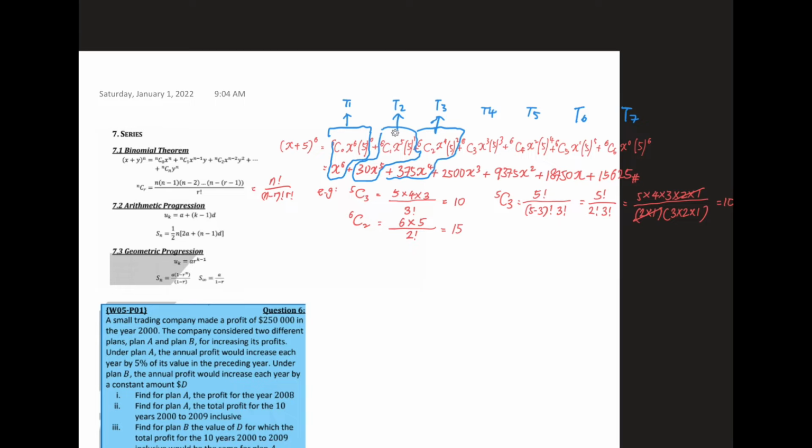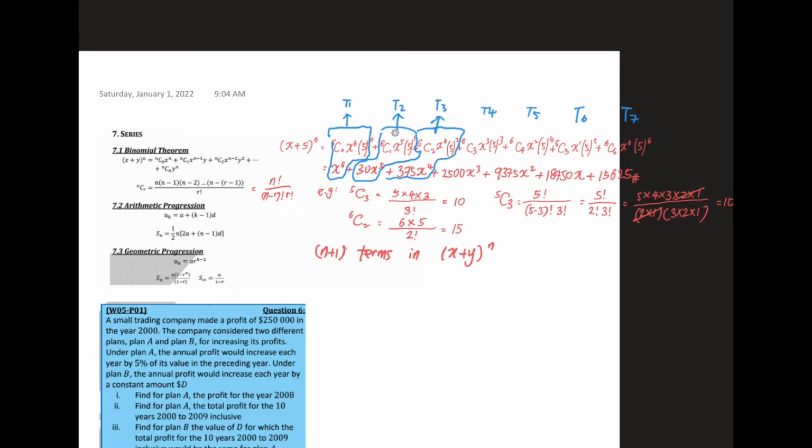Okay, so first of all, when we talk about the term, you need to know how many terms there are in a binomial expansion. It will have n plus 1 terms. That is the first thing. So if the power is 6, then there will be 7 terms. So the number of terms in the binomial expansion of (x plus y) to the power of n is n plus 1 terms.